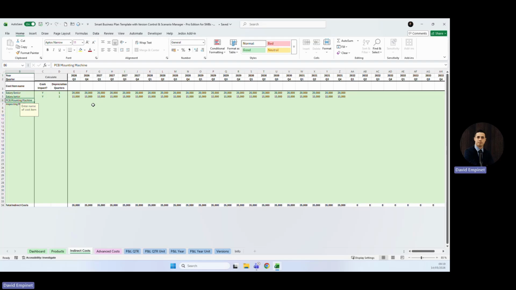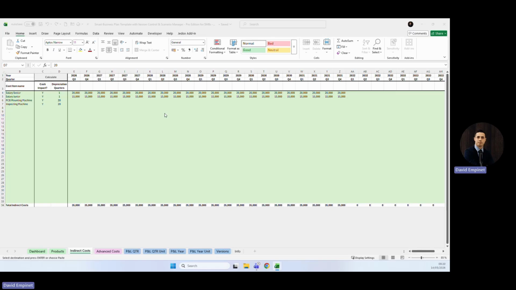Okay. So let's make some CapEx. Let's say I need a machine to mount my PCBs, an inspecting machine. Depending on your industry, this can be anything. Does it have a cash impact? Absolutely. I got to purchase them. But here's where I might be able to depreciate. So typical for machines, we tend to have tax laws, at least in most countries, where you need to depreciate it over time, and typically 5 years I put here, which could be different depending on your jurisdiction.